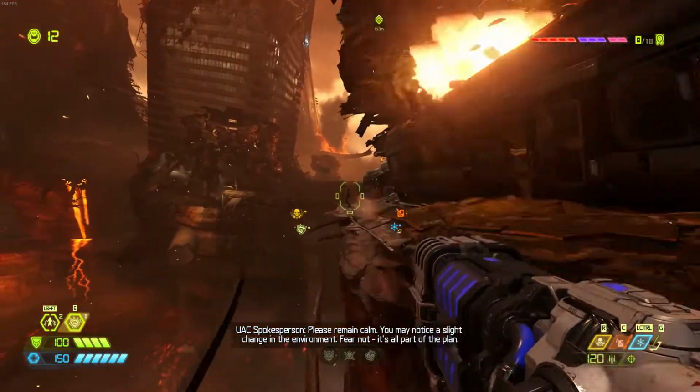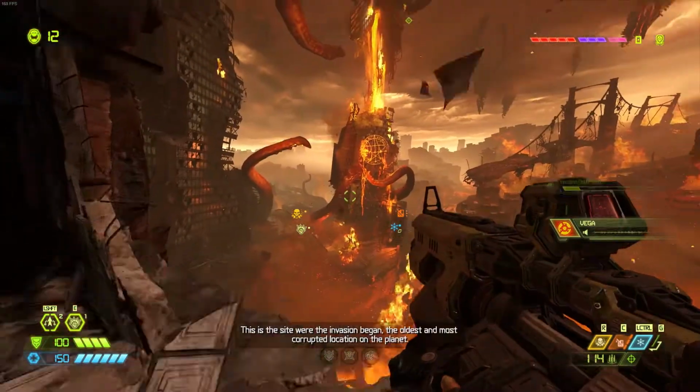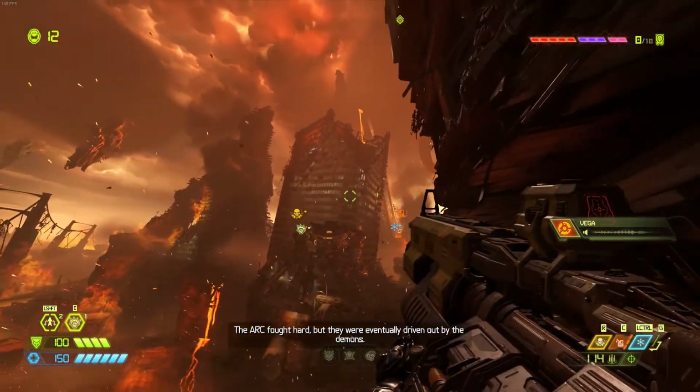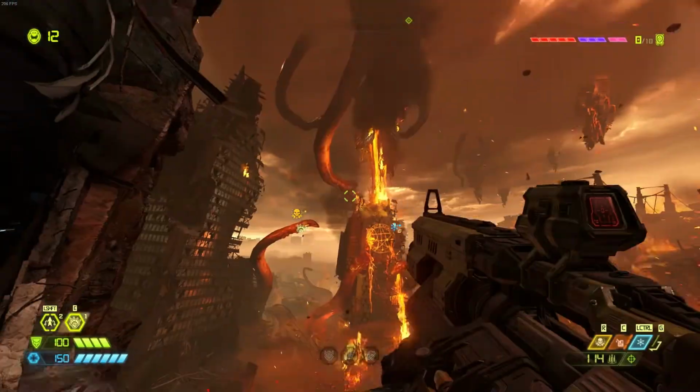Oh, it's so cool. The Super Gore Nest location is nearby. This is the site where the invasion began, the oldest and most corrupted location on the planet. The Ark fought hard, but they were eventually driven out by the demons. This is so cool. Like, there's tentacles coming from the sky.